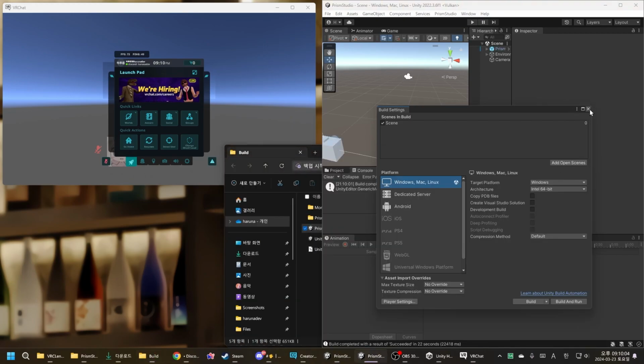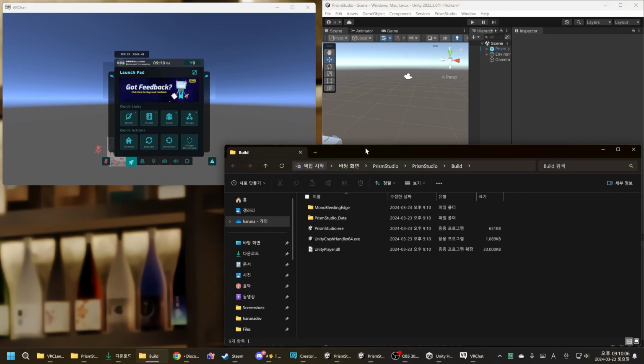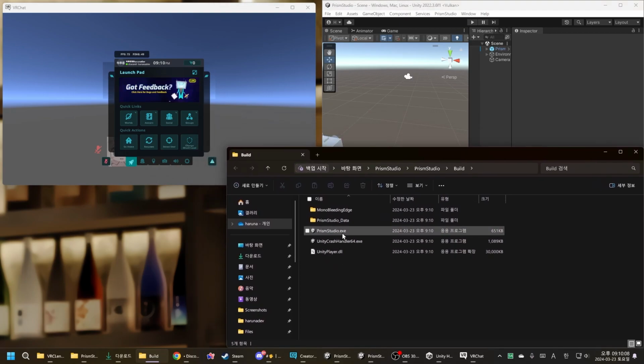And whenever the build is done, you will be greeted with this new window and also an exe file. Yes, this is an actual executable file.